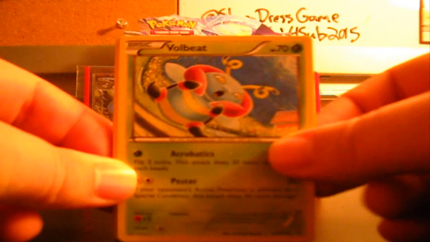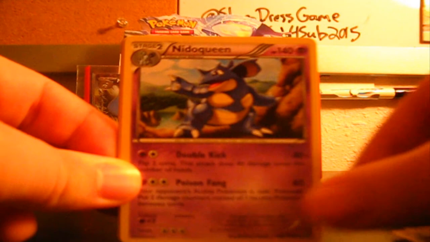Volbeat, Nosepass, Spinda, Chinchou, Mudkip, Nidoqueen, Magcargo, Kakuna. Reverse Holo is an Aegislash, which is a rare, and the actual rare is a Ninetales. It's not even that good.